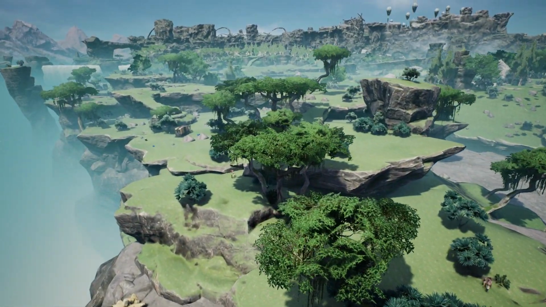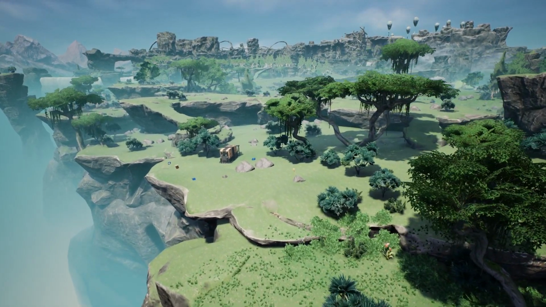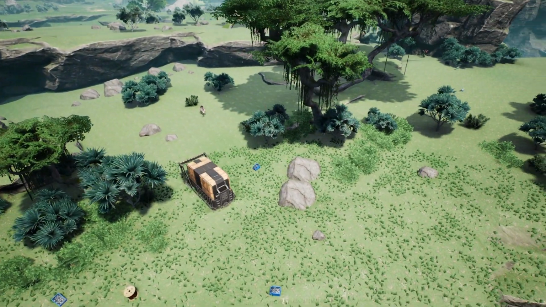Next, we have a pod on the large island in the southwest edge of the area. This pod is going to require 5 modular frames to open, and is guarded by 2 hogs with a boss hog on the island as well. The site also contains wires and screws that you can loot.